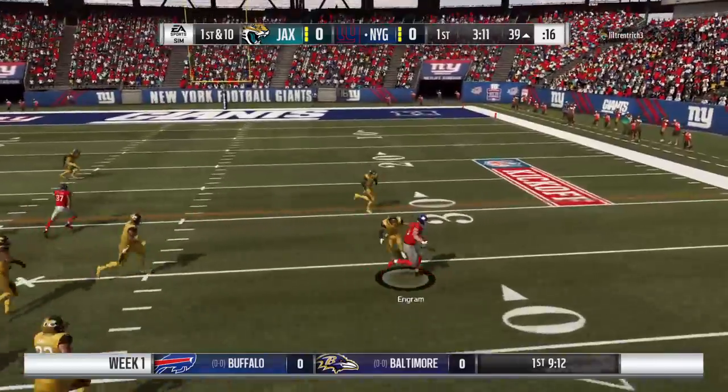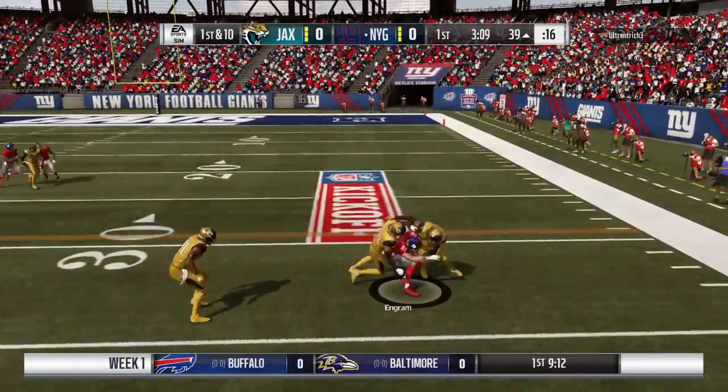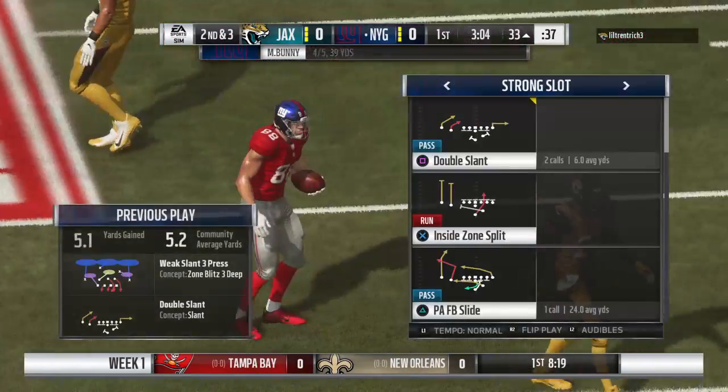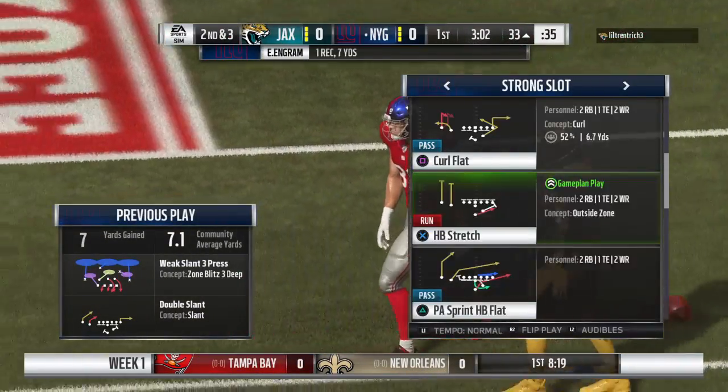Now on first down, he'll drop to throw. They'll complete this to Ingram at tight end, and he's going to get it down to the 33-yard line here. 7 yards, the pickup on the pitch and catch.